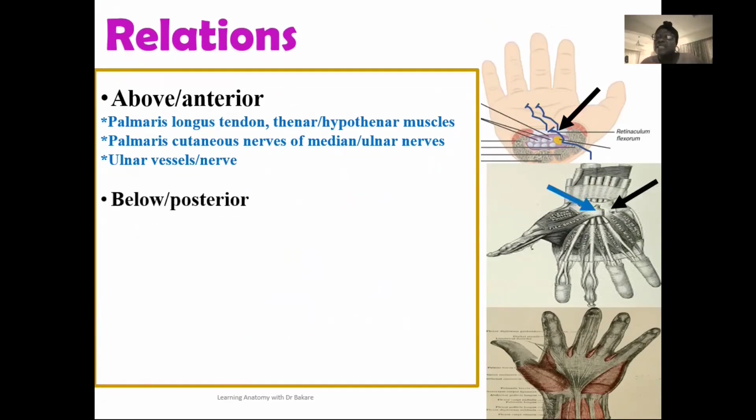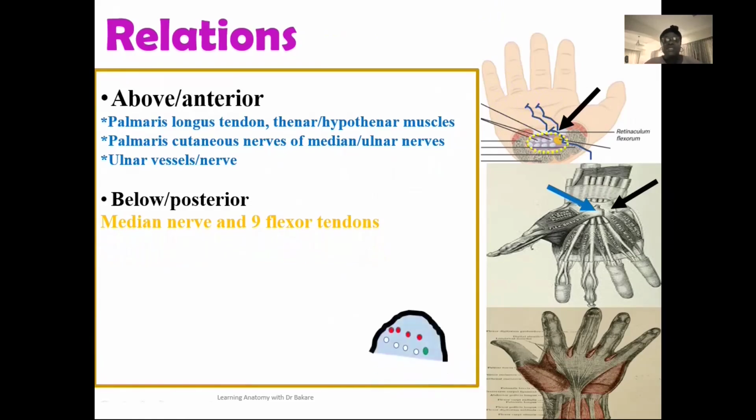Let's look at the structures that are also related posteriorly to the flexor retinaculum. And this is where we'll be describing the structures that are positioned below it. They include 9 tendons from the flexor muscles in the anterior compartment of the forearm and also the median nerve. If you go back to this upper image, this is where we have the alignment created here below the flexor retinaculum. And within it, we say we have a total of 10 structures.